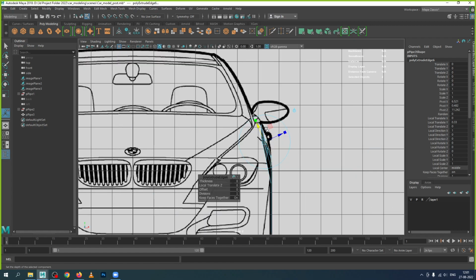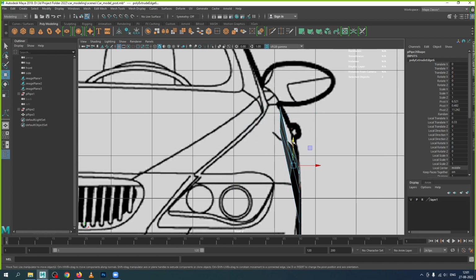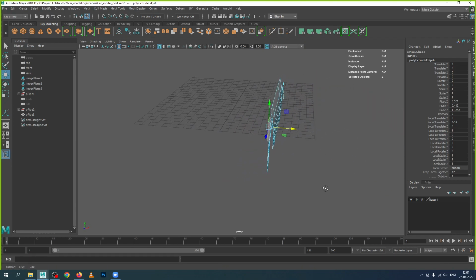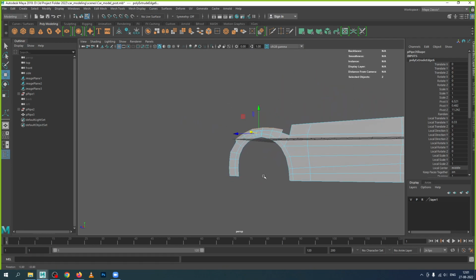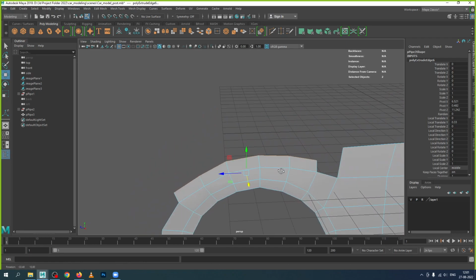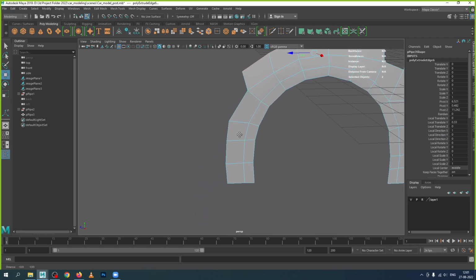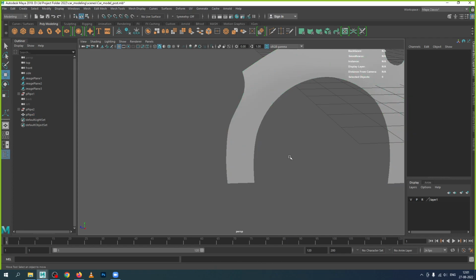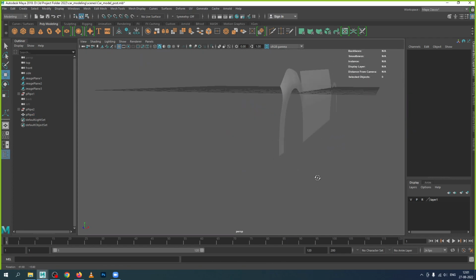Go to the front option. Try to take the move tool and balance this one towards the left side. Now come to the perspective and see the result here. Zoom and extend till what level? Till where our bonnet is there. We have to move it till that level. Now right click on this one, object mode, and press 3 key and see the result here first. Check the result immediately when it is completed.